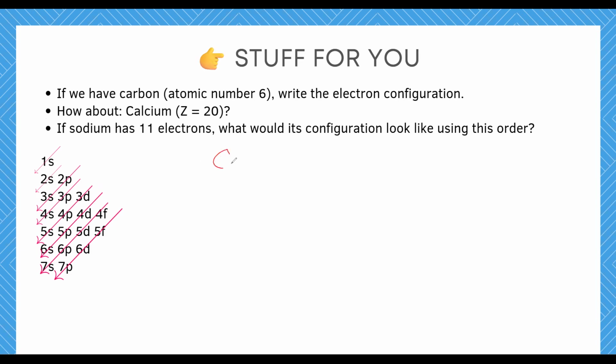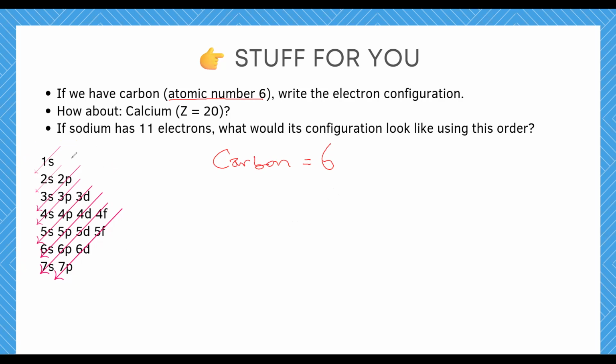Now, for carbon, how many electrons do I have? 6. Thank you. You can see it written over here. I have 6 electrons. In other words, we want to provide accommodation for 6 electrons. Did you see that? Yes, sir. All right, so how am I going to start? Remember, I am using my arrangement over here.